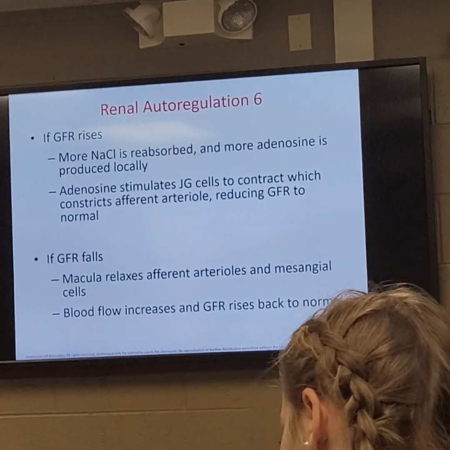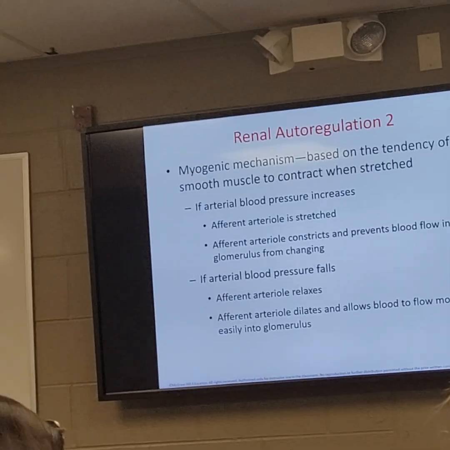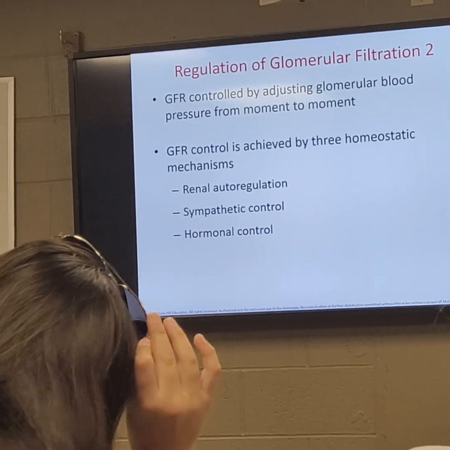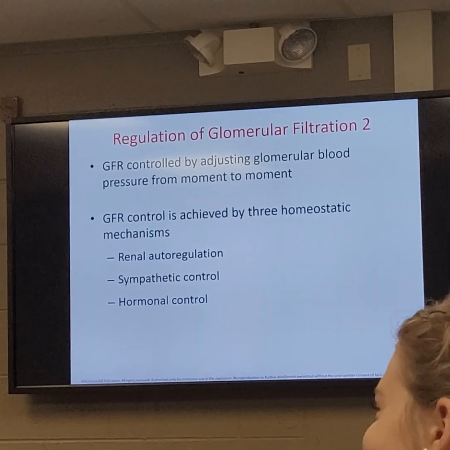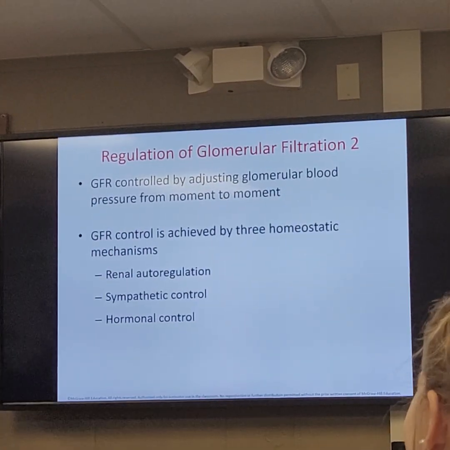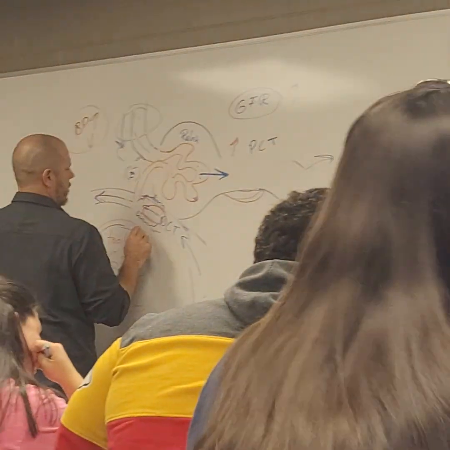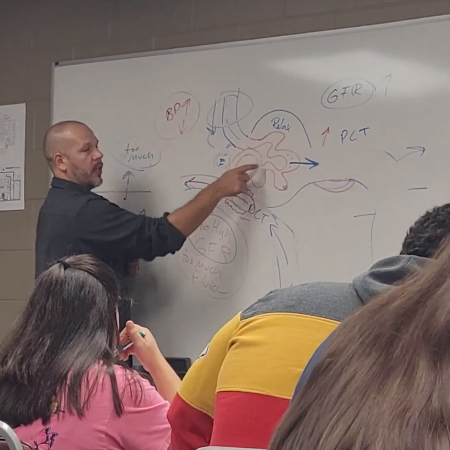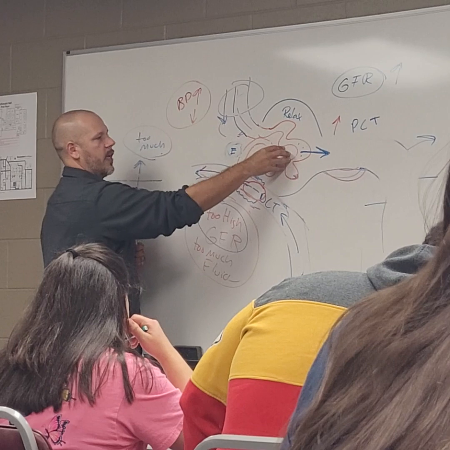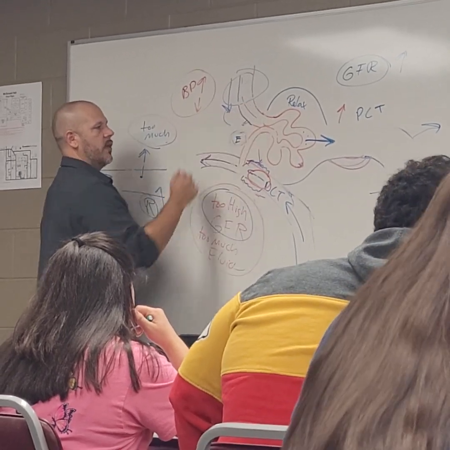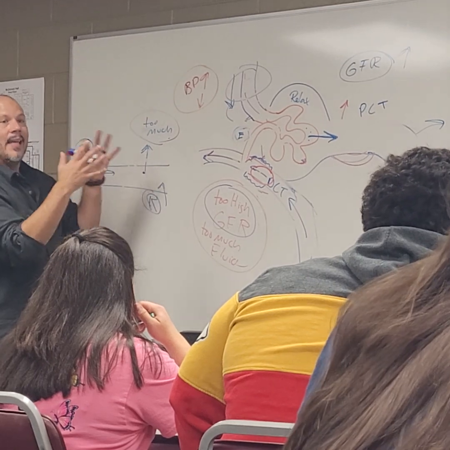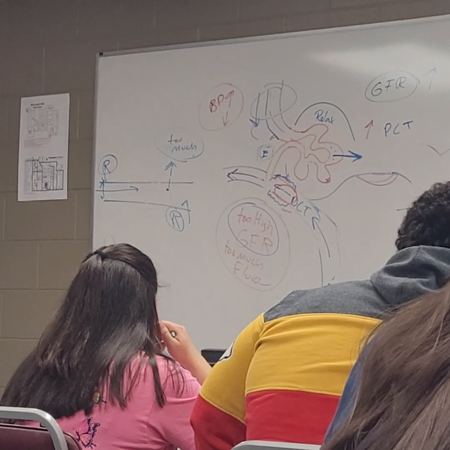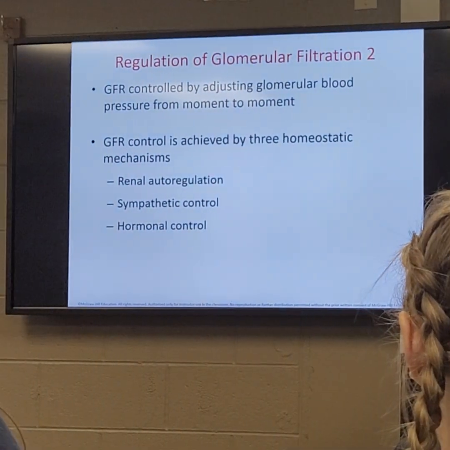All right, let's look at the other mechanisms. Just backing up here, those are what we call the renal autoregulation methods. Autoregulation because there were no commands sent from an exterior tissue to the kidney. There were commands sent, but they were all within the kidney. These cells communicating to these cells, or the smooth muscle cells communicating to the endothelial cells. Everything was in-house. We can, though, have tissues outside of the kidney, outside of the urinary system, sending commands. So that's what we're going to look at next.